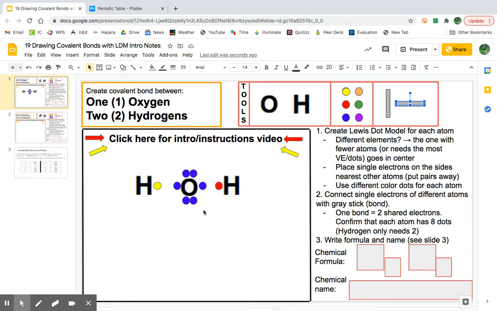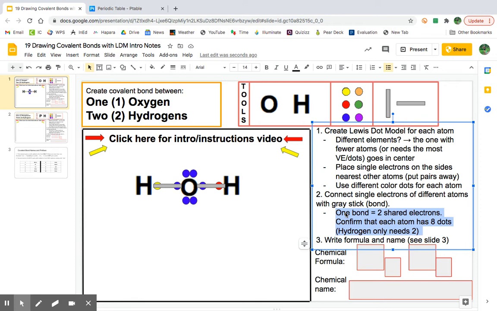So what we're going to do is take one of these gray sticks and connect single electrons, because that's going to show a bond. It's going to show that they're sharing those valence electrons. All right. So those sticks, those bonds, represent two shared electrons. Those sticks represent two electrons that are being passed back and forth between those atoms.